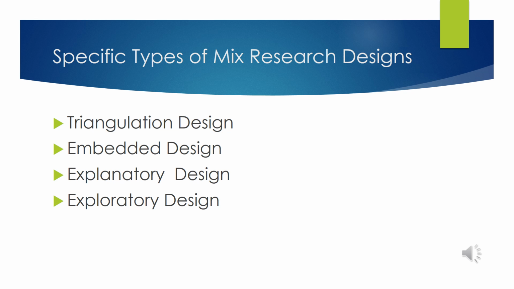Okay, so now that a researcher has decided to use a mixed research design and they've chosen either the mixed model research or the mixed method research, the next step is selecting the very specific types of mixed research design out there. So there are 4 types of mixed research design: triangulation, embedded, explanatory, and exploratory. When a researcher is deciding between the different ones, there are some very key elements that must be addressed. The first is what type of research question is being asked. Again, we've said that several times. But does it need qualitative data, quantitative data, or both? Does it need a qualitative analysis, a quantitative analysis, or both?